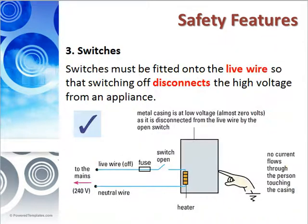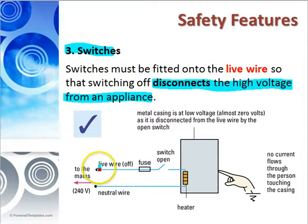The next safety feature that we have is your switch. Most of you are very familiar with the switch. What it does is disconnect the high voltage from an appliance. Because where does the 240 volts come in? It's from the live wire. The current comes in from the live wire.